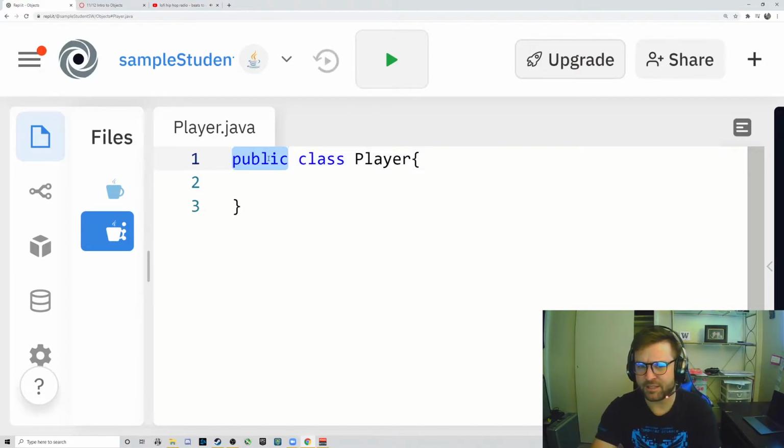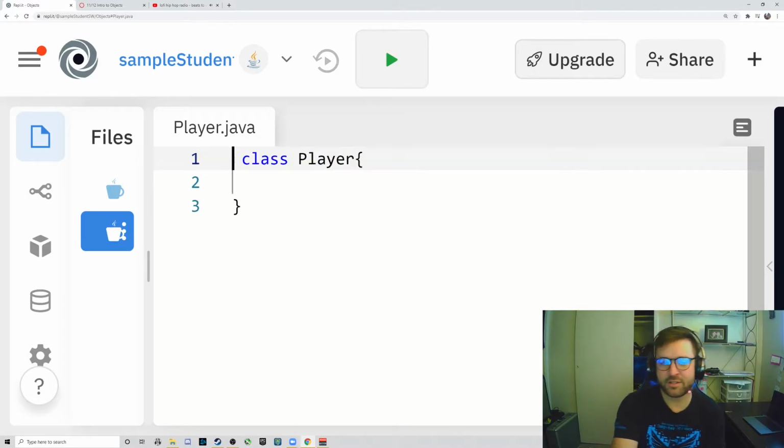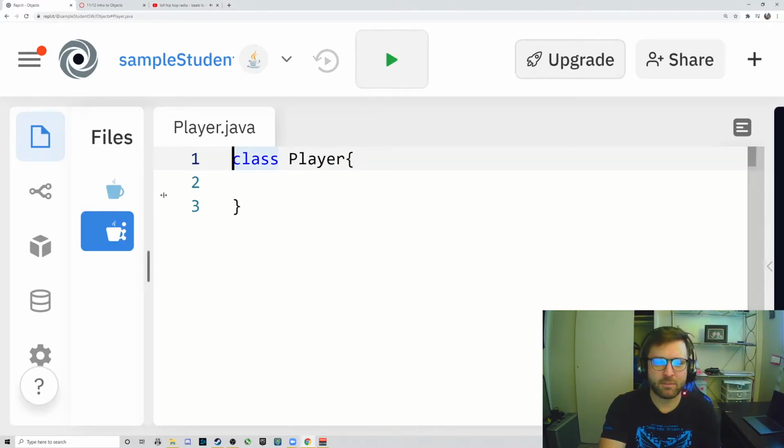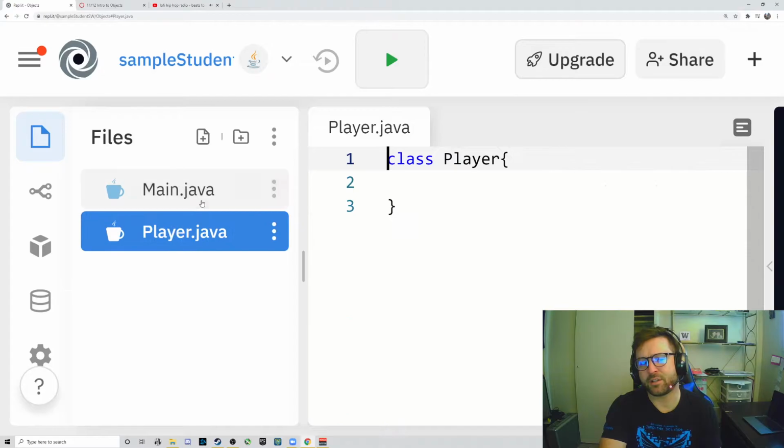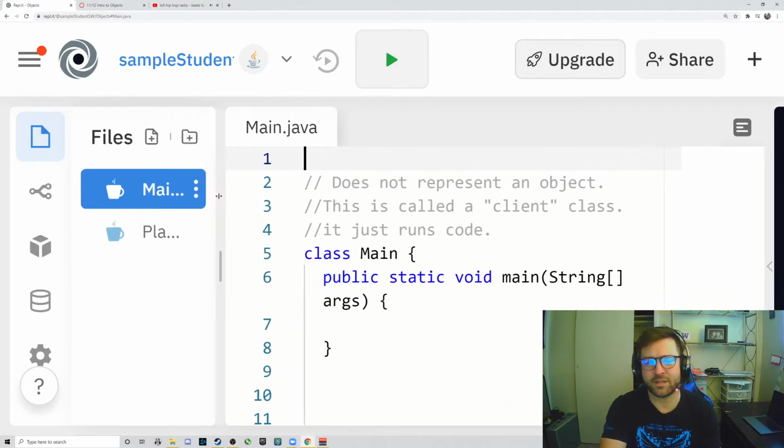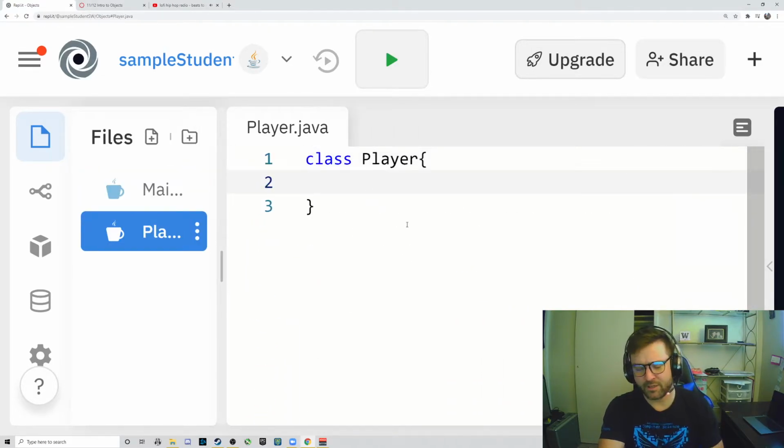This is not part of the lesson today, but basically it shows how accessible this file is to things outside of it. Public is the highest, easiest to access. And there are other access modifiers you could put here, like private, that make it really hard to access, so other files that want to look at it can't look at it, for example. If you just say class Player, Replit knows that you want these classes to interact with each other and be able to see each other, so it allows them to see each other. So don't worry about the word public so much right now.